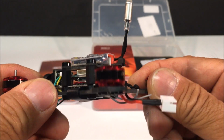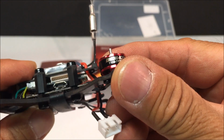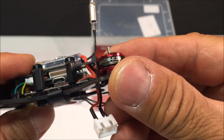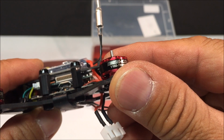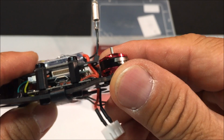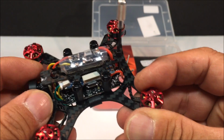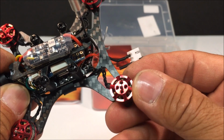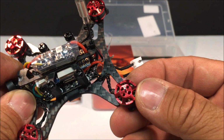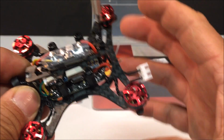How cool is that? Now, what we have here are the brushless motors, and they are the 1103 7800 kV motors, the KingKong brand, self-branded brushless motors, which look really nice. And the stem is right on the top, and yes, there are holes there, so I'm thinking the props are going to be screwed on, so that is really cool.